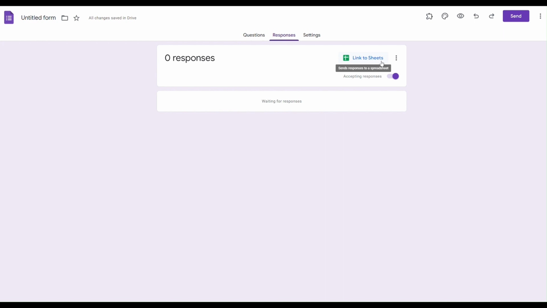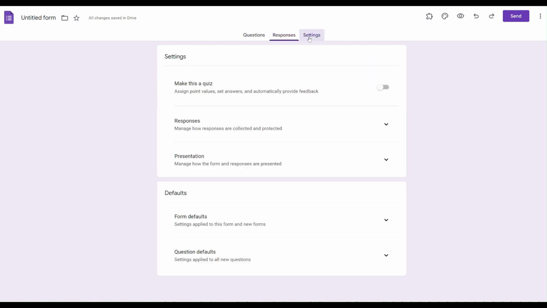Now, under settings, I could say, hey, I want to make this a quiz, which means I can say there are right and wrong answers. And for things like short answers, I might have to look at some of the responses myself, but for other things like multiple choice, the responses would be graded automatically. You can change how our form is presented.